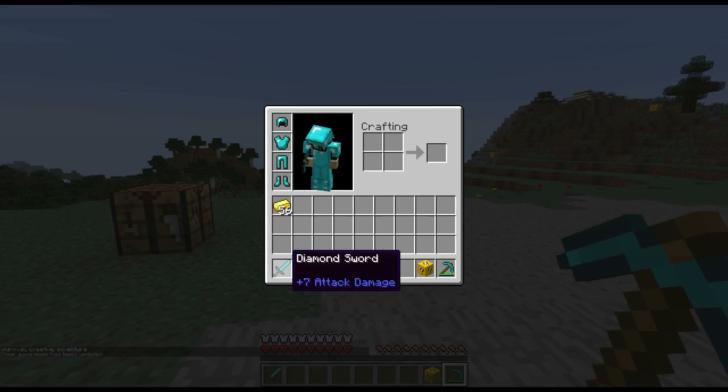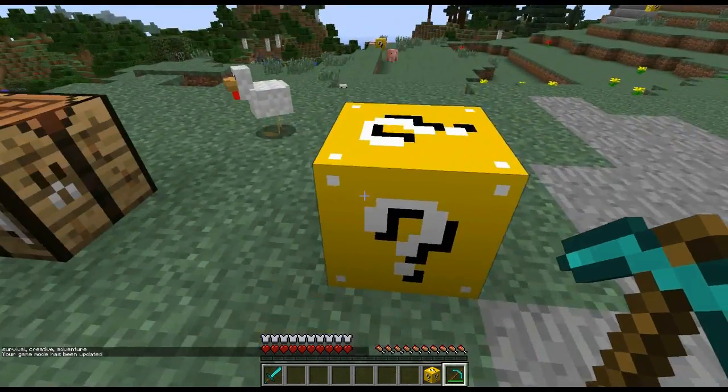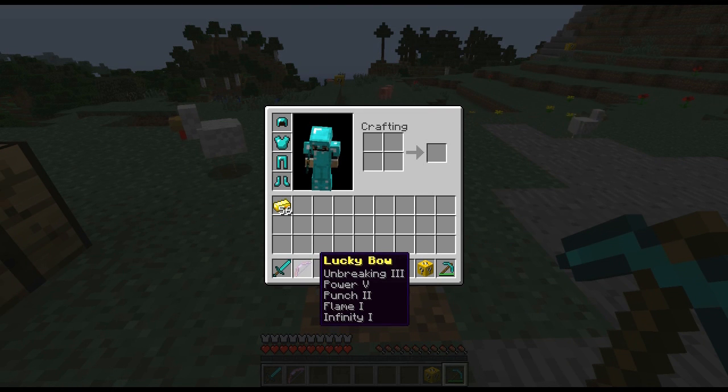I'm wearing diamond armor, and I have a diamond sword, just in case things go awry. All right, let's see what this one has in store. And we got a bow. All right, that's pretty cool. Oh, God.